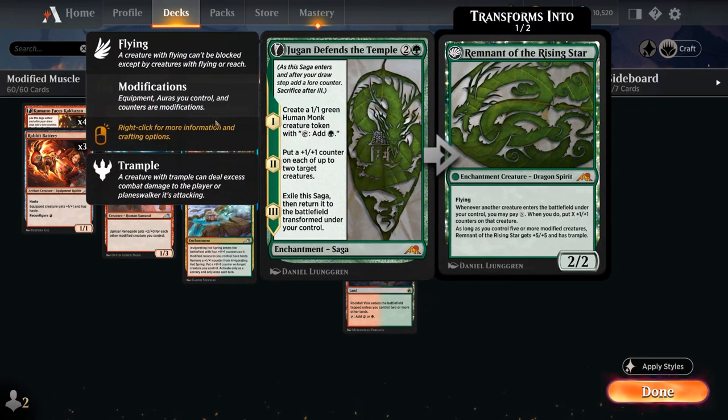Then we also have 2 copies of Jukai Naturalist's Defense of the Temple, a very powerful and synergistic card in our deck, although we can only play so many 3-drops, so only have room for 2 of them. On Chapter 1, it creates a 1/1 Human Monk creature token that taps for green. On Chapter 2, we can put a +1/+1 counter on each of up to 2 target creatures, and finally transforms into Remnant of the Rising Star, a 2/2 enchantment creature with flying, that when another creature enters the battlefield under our control, lets us pay X mana to put X +1/+1 counters on that creature. And as long as we control 5 or more modified creatures, then Remnant gets +5/+5 and has trample, so that's another nice bonus if the game stalls out.